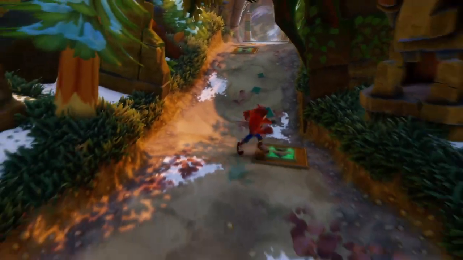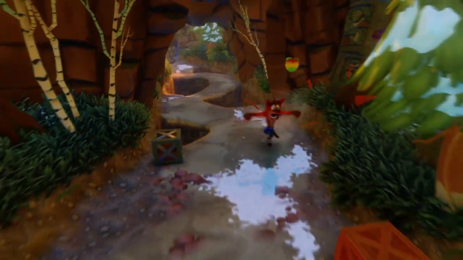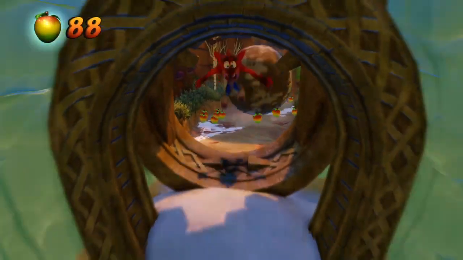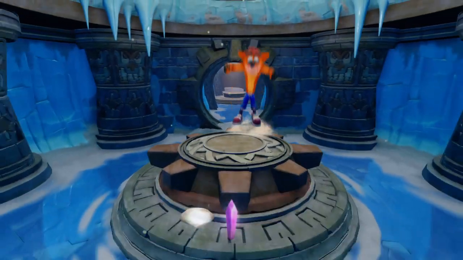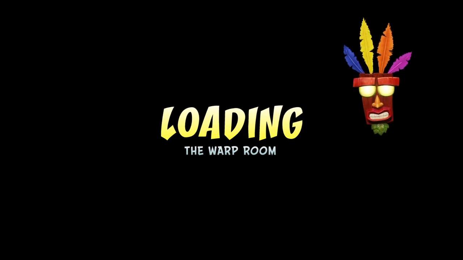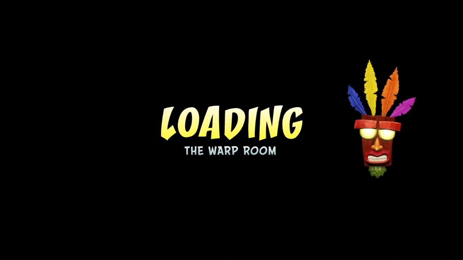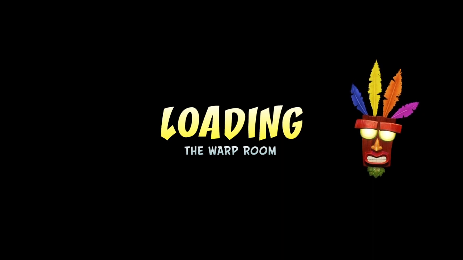Once again, the main goal here is to just get all the boxes and have a good time and not mess up and die, which I sometimes do a lot in these games because they're not easy. But, you know. Get that gem. Alright, good to go. So, I'm going to be trading off between Crash and Coco as often as I can. Because, you know, Coco's a cool character, and I think she deserves to get just as much spotlight as Crash does.